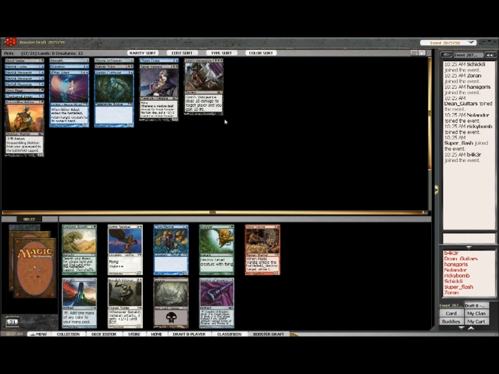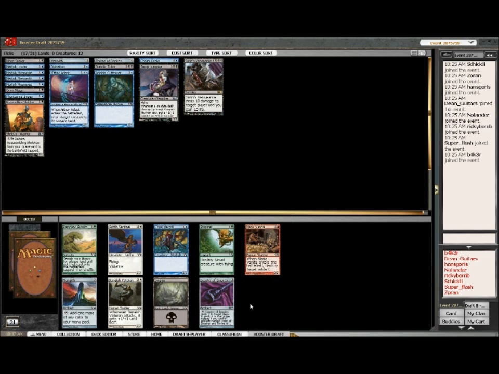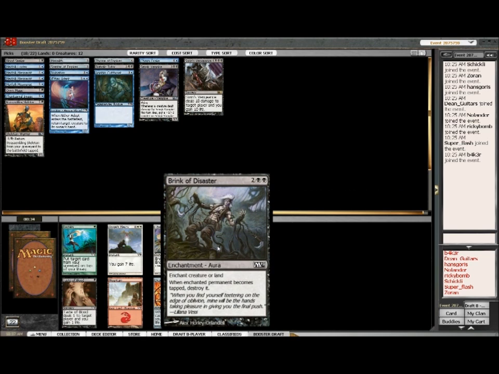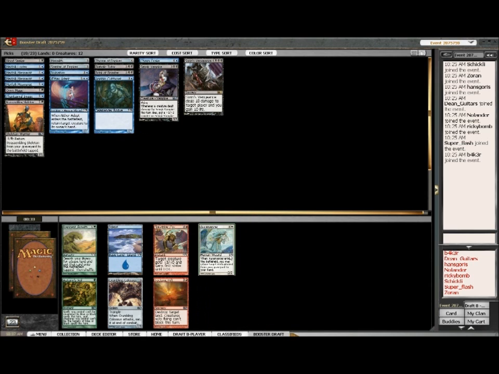Chasm Drake or Sengir. Right here, I think I might just go ahead and take the Scepter. It doesn't really fit in my deck, but it's something that's good against us. Coral Merfolk just isn't going to be played in my deck. And again, Manalith, probably not going to be played. I think the Scepter is just going to be okay. If we choose to ultimately go with the mill strategy, as I said before, Brink is a fine card. I'm going to take it.